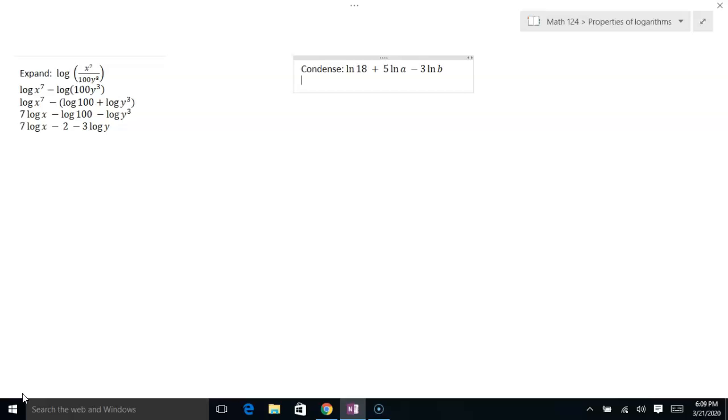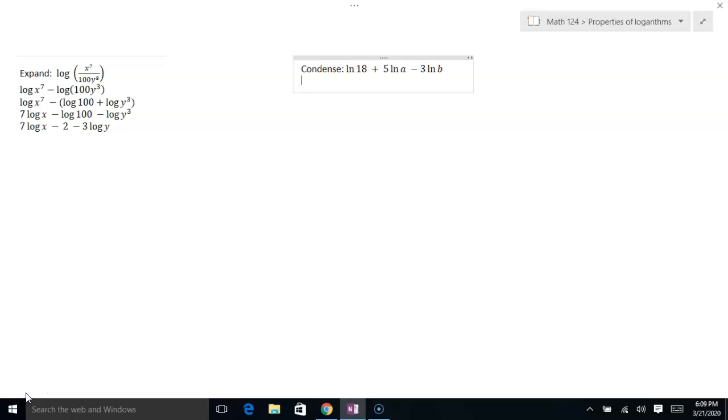Just recognize that natural log, ln, means log base e. Just to be clear, that is lowercase l-n and not uppercase I-N. It's ln as in natural logarithm. I'd like to put this logarithm together so that I have one single natural log of one single expression. I see pluses and minuses both in there, so I'm going to have multiplication and division. I'll have a numerator and a denominator.